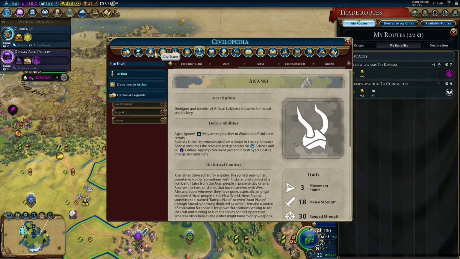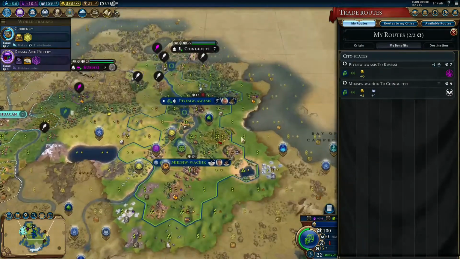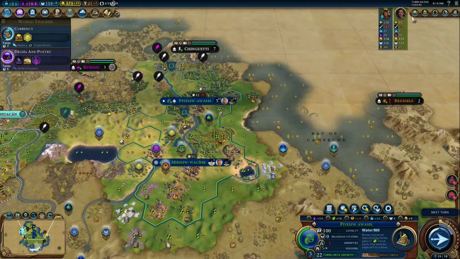And we have Arthur. See what he can do. A unique heavy cavalry unit with increased combat strength and 12 lifespan. Costs 1 charge and... Wait, what? Oh, he can make an adjacent land military unit you control there transform into a questing knight. But that unit does have a lifespan. Gotcha. So I'm not really in the market for either of these guys. So I'll go ahead and leave that alone.